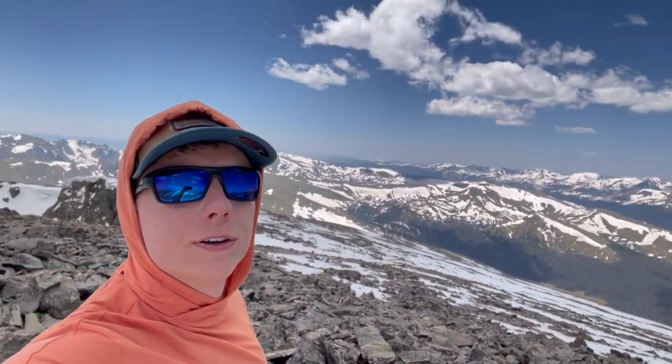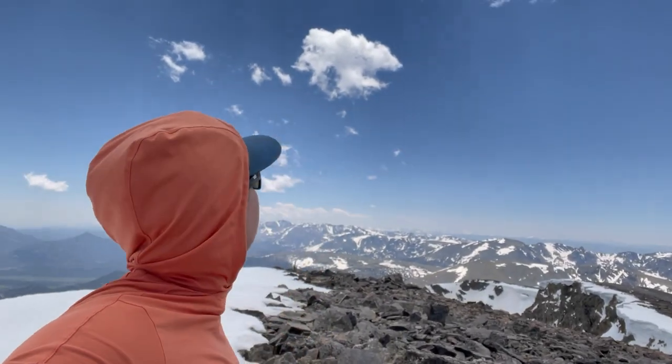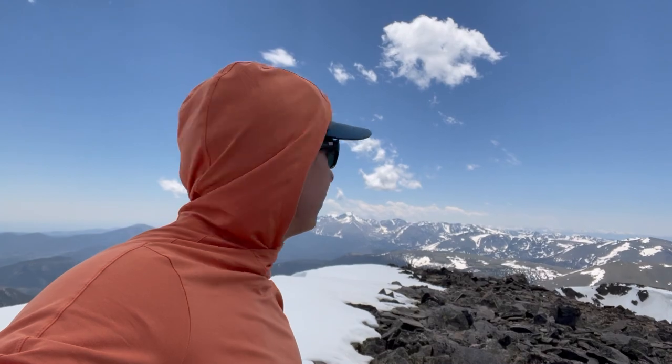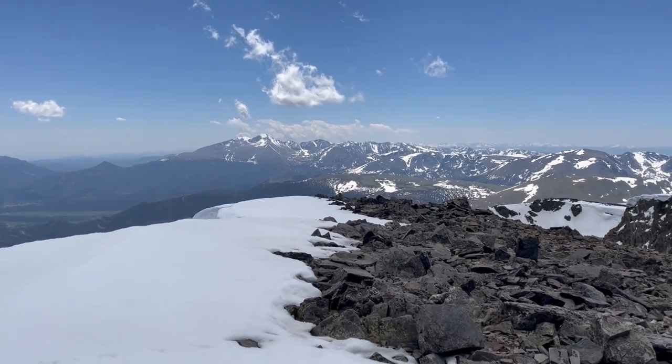Alrighty, summit of Yipsilon Mountain! Spectacular 360-degree views. It was a bit windy coming up here, but the wind is almost totally calm now. Clouds are starting to build a little bit — doesn't look too bad yet, just going to keep an eye on it. It feels great to be up here at 13,400 feet. It wasn't really that bad coming up — it's rough, scree, bouldery, but not super steep. Unlike Chiefs Head, where I was a couple of days ago — that was a pretty gnarly time to get up.